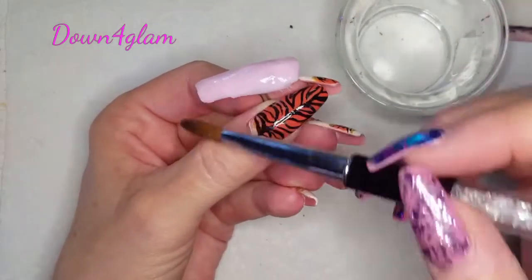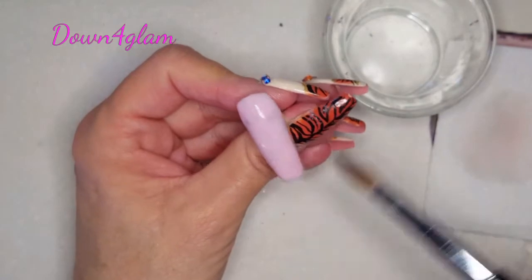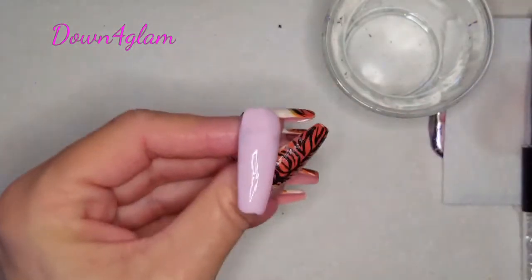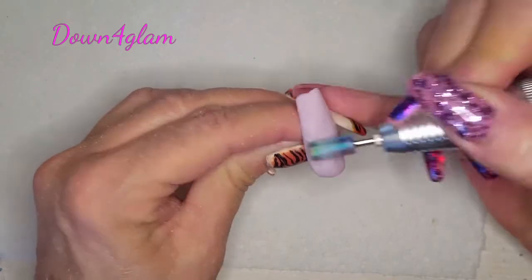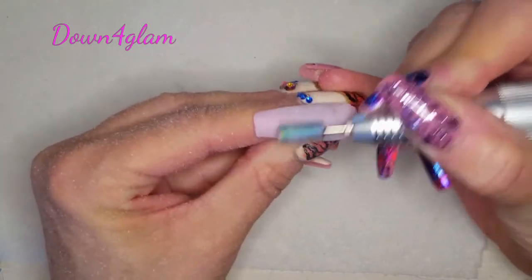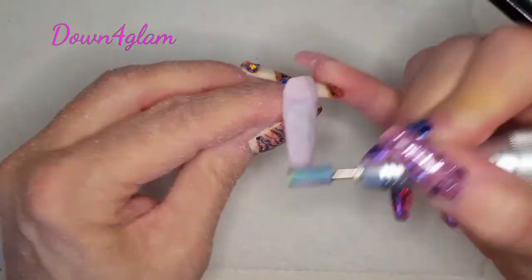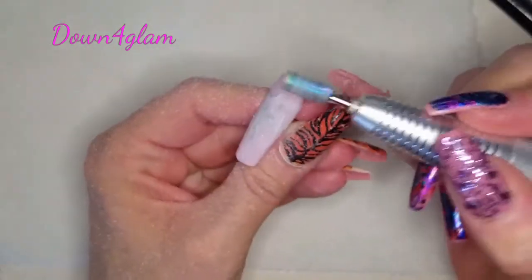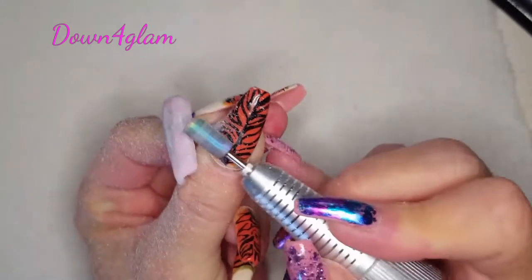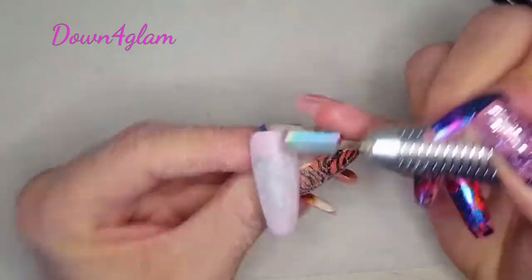I'm going to say — if you're doing this on a tip, this was my first time doing poly gel on a tip like this — I wish I'd flipped it over and made sure there was no poly gel on the underside, because there was and I had to drill it off. So you will want to keep an eye out for that. I did use the drill on this nail because the poly gel is thicker than the polish and builder gel situation on the other nail, and if I had filed by hand it would have taken me a really long time to get down to the marble. I love my e-file, so I went ahead and gave it a shot and was really pleased with how it worked.